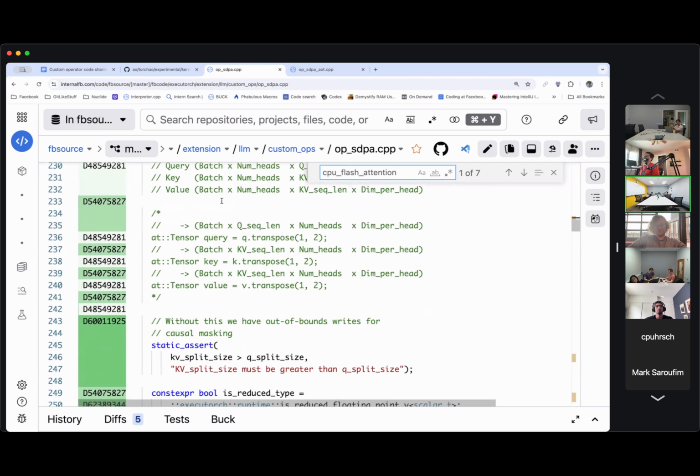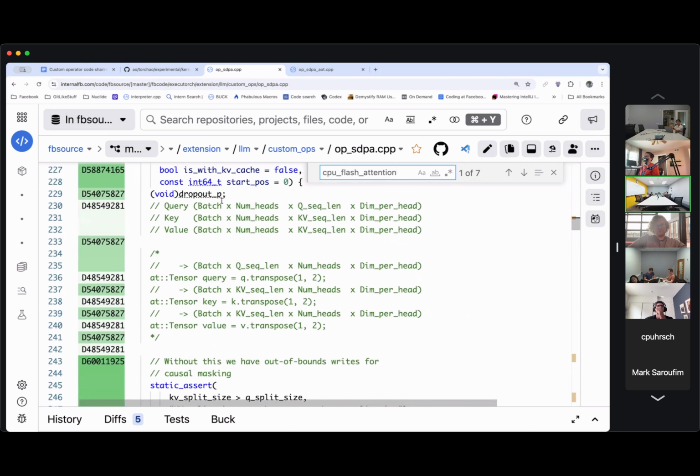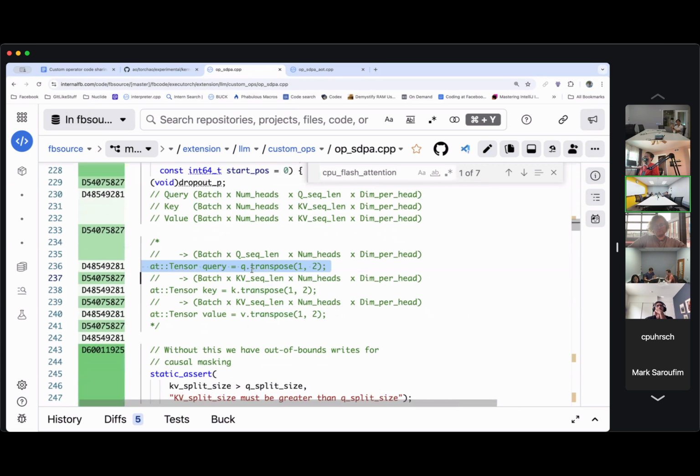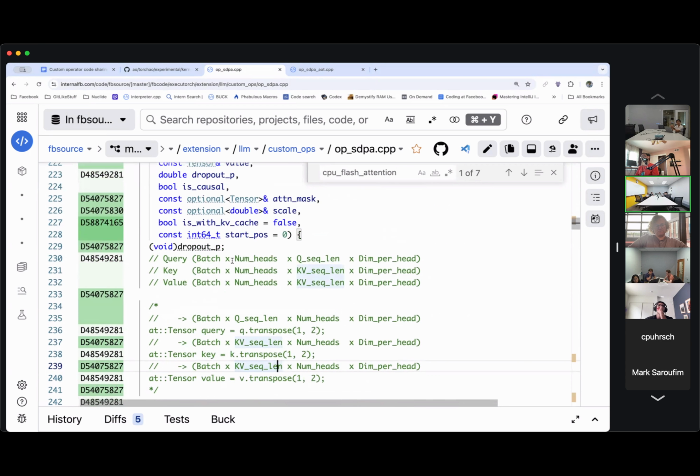So I left some comments here that we couldn't do this. Okay, so you're not doing this inside the kernel, like you're calling the view, transpose, etc. in Executorch elsewhere? Yeah, or actually, this is written specifically in a way that it assumes the layout to be of this, and operates on this layout. So there is no transpose involved at all throughout it, whereas in the case of the ATen implementation, there is a transpose involved.